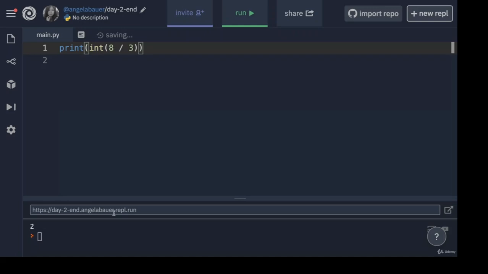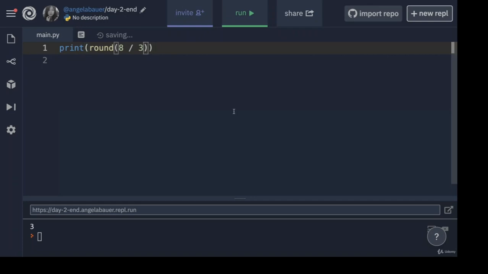So if it's 2.5, it would go to 3. If it's 2.4, it would go down to 2. Now, in Python, it's super easy to round numbers. All you have to do is use the round function, like this. If we write round 8 divided by 3, then it's going to round it into a whole number. And you'll see that instead of 2, we actually get 3 now, because 2.6 recurring becomes 3.